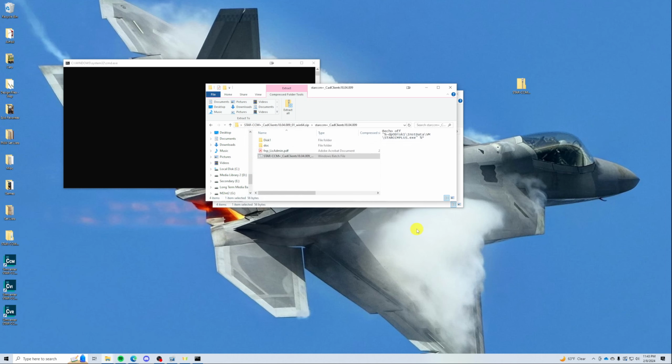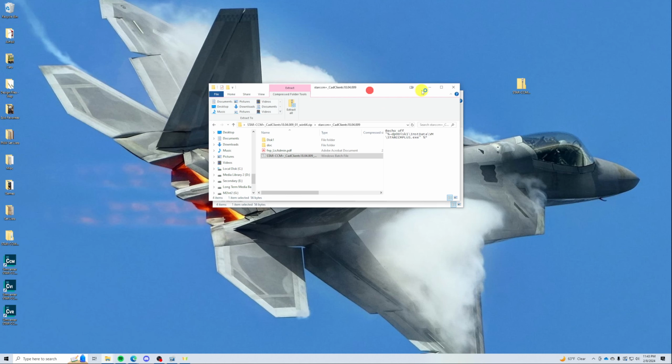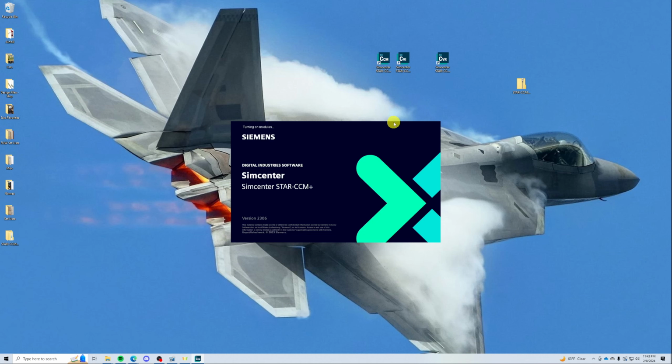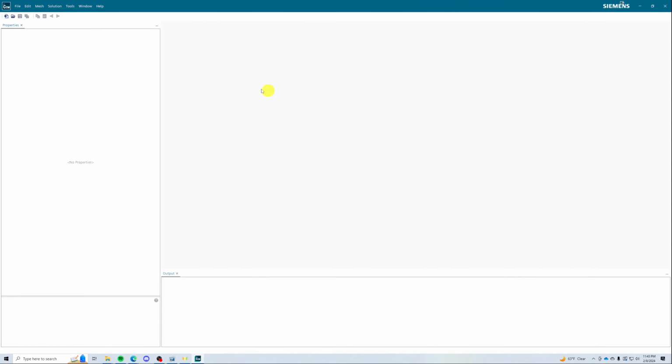Okay, so it's installed. Now, we have a couple of shortcuts on the desktop. You'll notice there are actually 3 of them, in my case. Clearly, you can ignore the virtual reality one. The one that has the CVI shortcut is a viewer. This will let you look at things, but not actually do any simulation work. And the one we want is SimCenter STAR-CCM Plus 23.6.0001. This is the version of the software that has been installed. This will run simulations. And hopefully, it will look something like this.